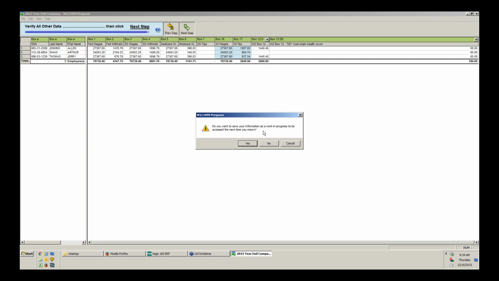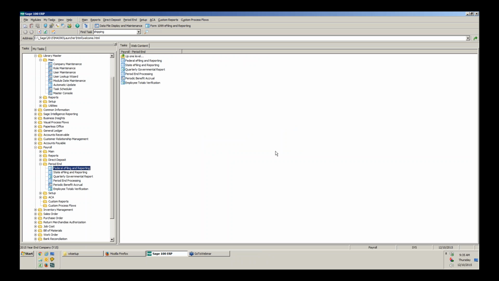So as you close out, it lets you tell it yes that you want to save, and then the next time you come in, it'll take you directly to this screen and let you finish off making any adjustments that you need to the employees. For our purposes here, I'm just going to tell it no, though. And then we will go and take a look at 1099 printing.